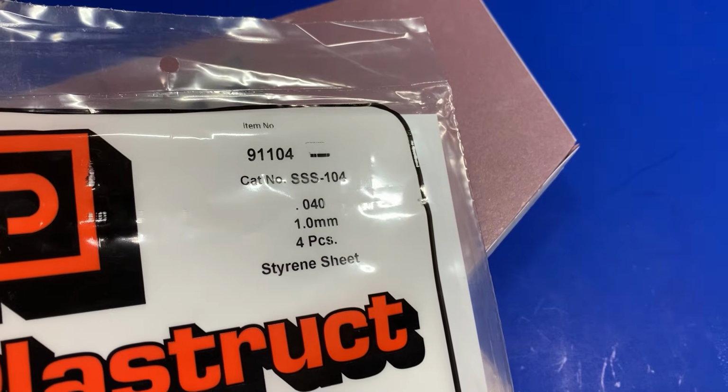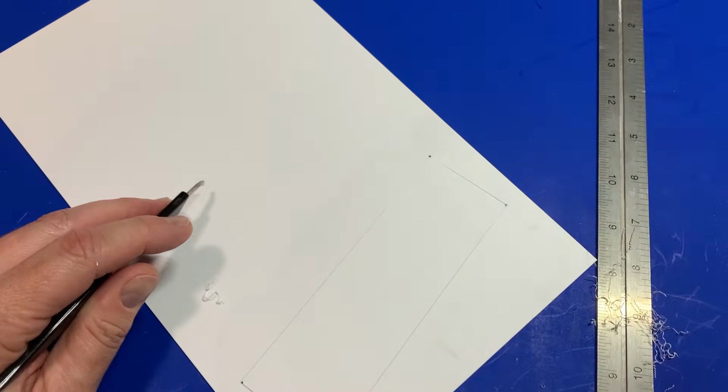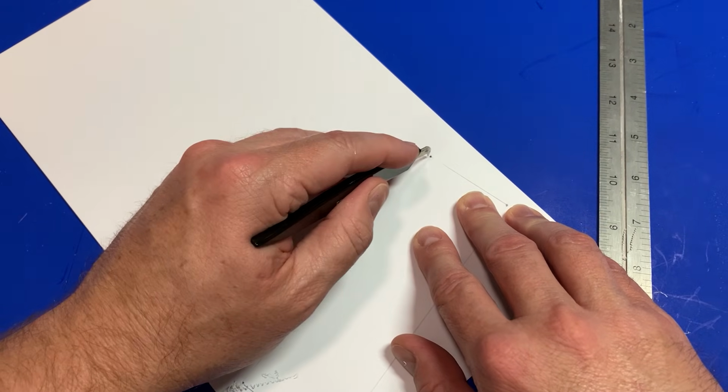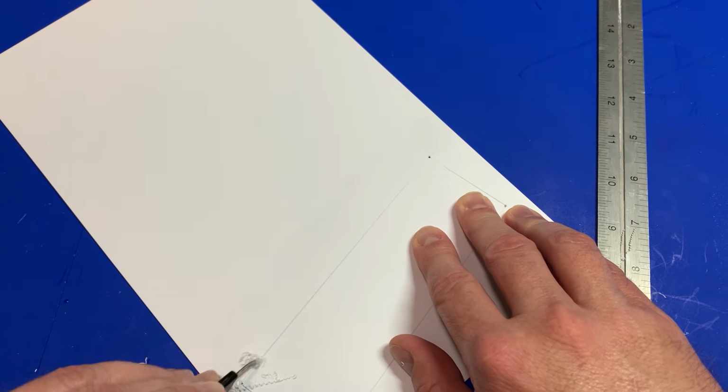With the sides complete, I used 1mm board on the deck surface. I chose a thicker board for the deck because I planned to punch holes for the tie-down locations and wanted some extra rigidity.